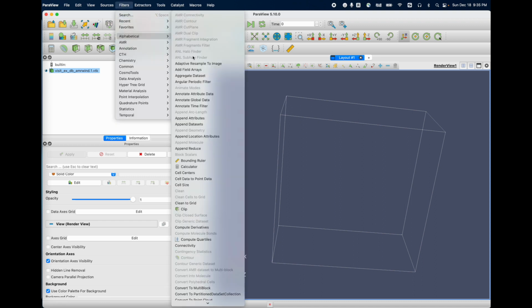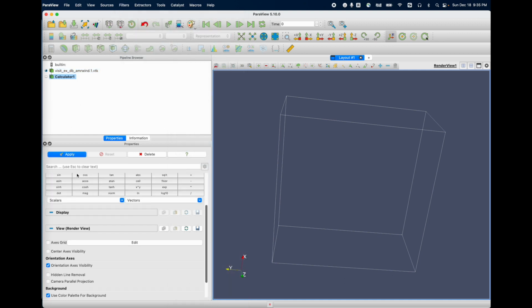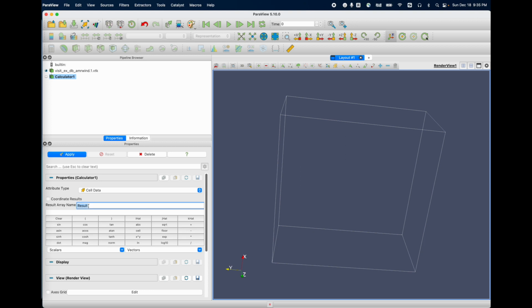We can use the Calculator filter, click that, and then create a new result. We can call that customized vector, and here you can choose scalars and vectors associated with this dataset.